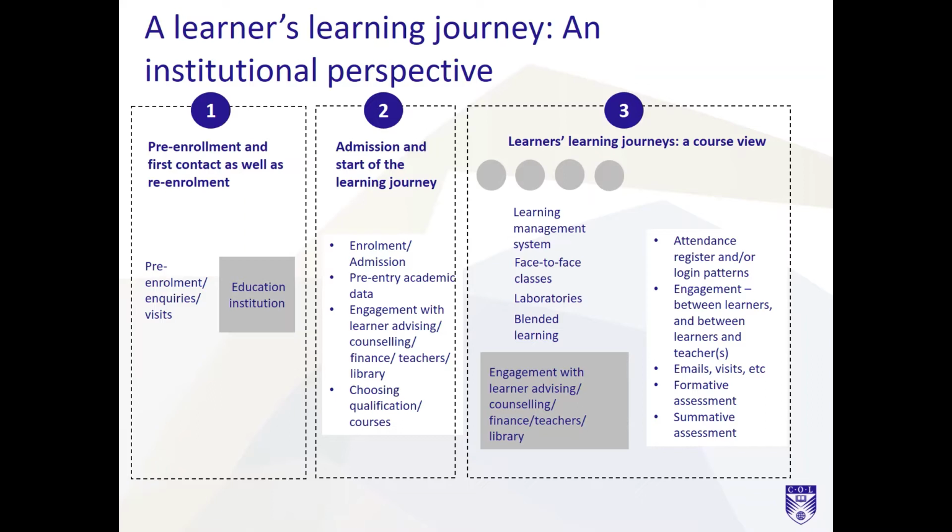The first phase entails pre-enrollment inquiries, the first contact with the institution, or re-enrollment inquiries. The second phase refers to the official start of a learning journey, when learners are admitted to a specific institution and qualification or programme. The third phase entails a learner's journey on the courses for which she or he has registered.